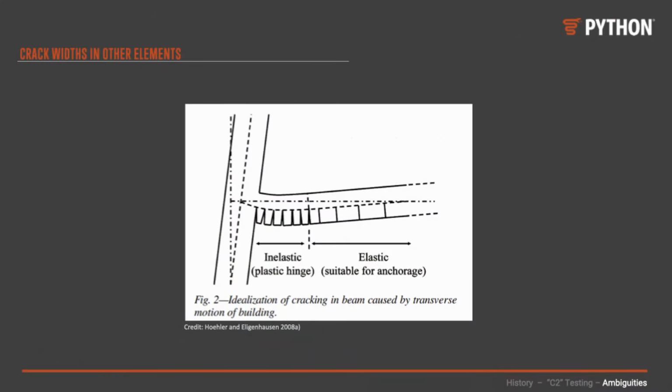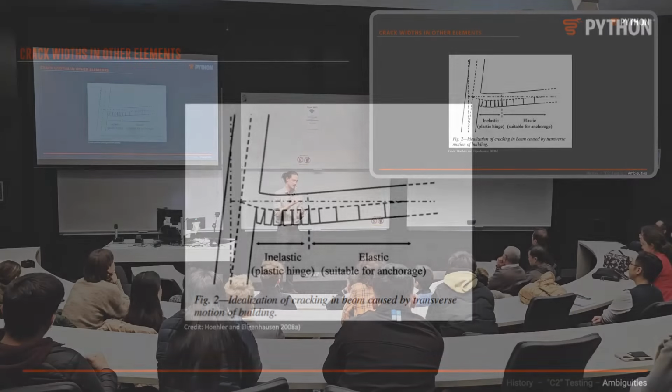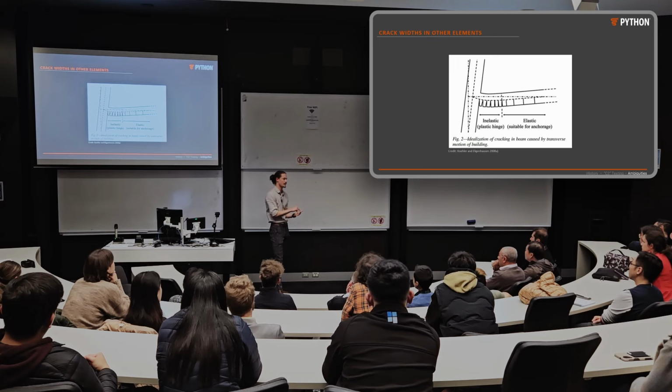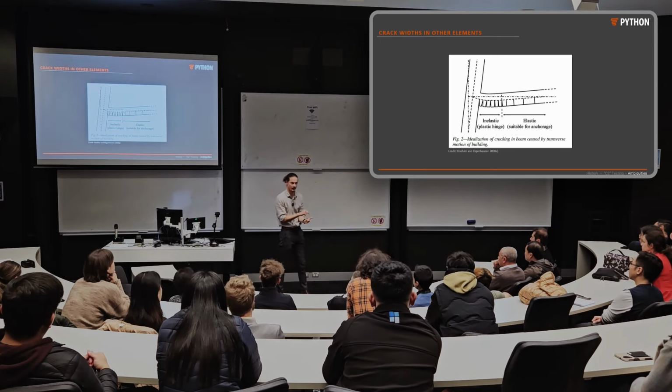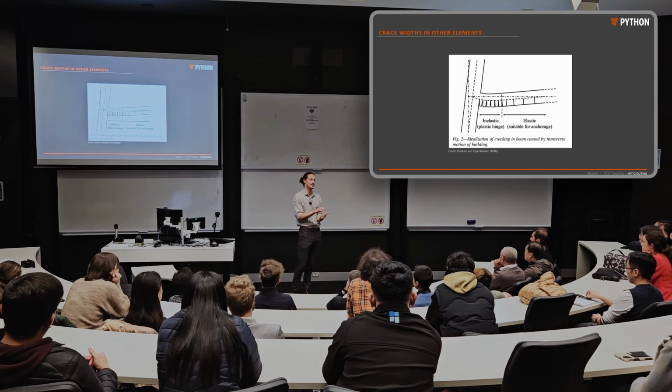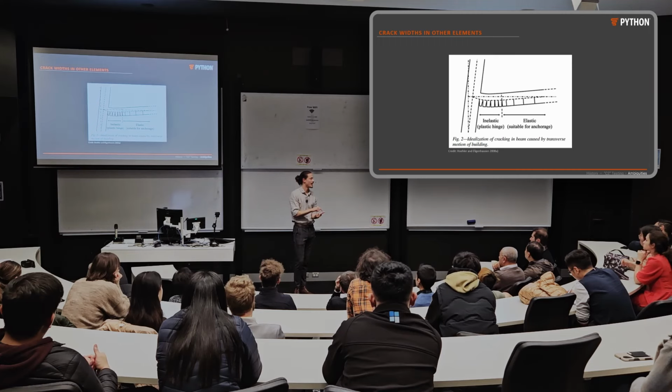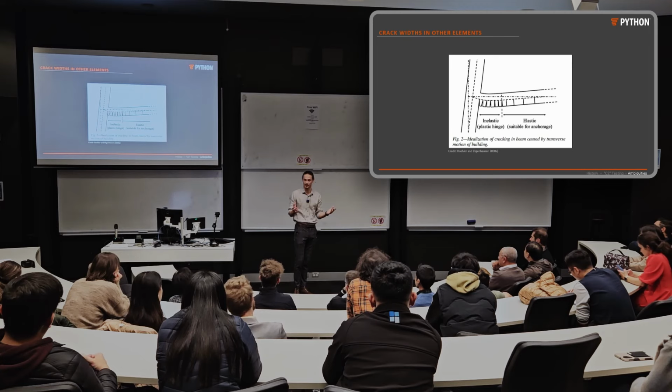Crack widths. The 0.5 and the 0.8. To the best of my knowledge, and the best of the knowledge of anyone I've ever spoken to on the topic, there is no documented basis for the 0.5 crack width for service conditions and light seismic loading. It first appeared in 2006 when they published the ACI 355 guidelines. Maybe they did have justification, but it wasn't documented very well. Now, this is not to say that that is wrong or unreasonable. It's just to say that we don't have justification for it.